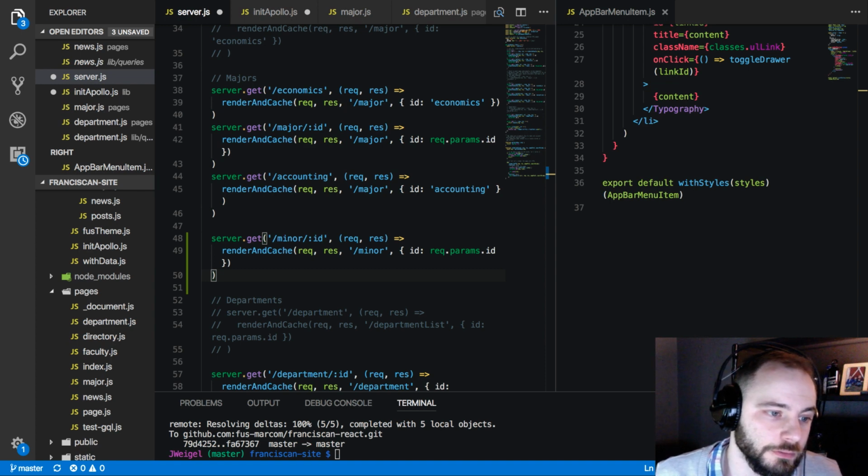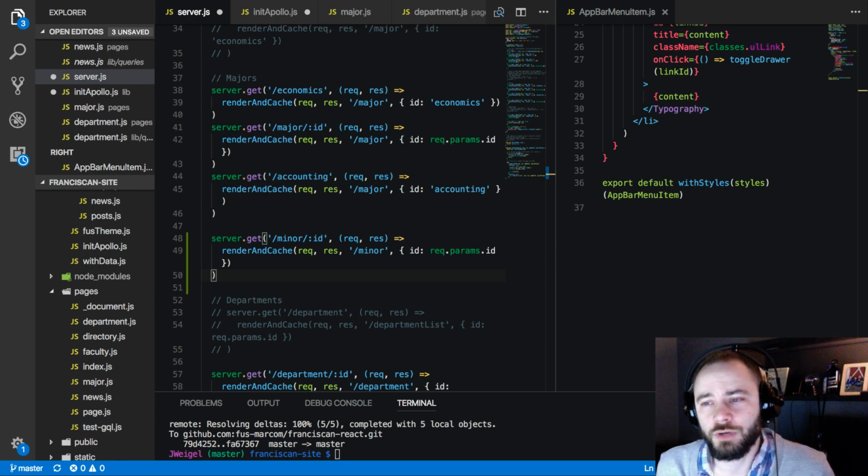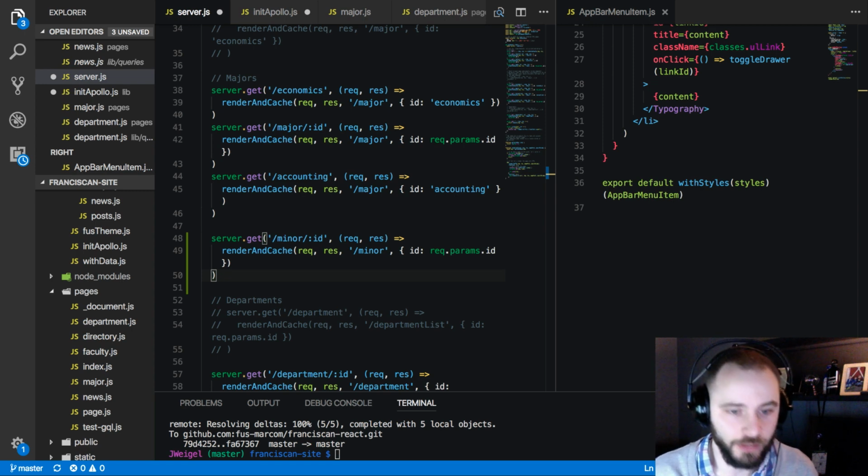Let's see. Michael says the issue is that whoever initially set up the site didn't make a standard and have everyone stick to it. Yeah, I mean, that's kind of what happened. Part of the issue too, I think, is that I don't know the full history, and I didn't work with this site that much, but there was some functionality that the site was supposed to have that it didn't have, and then various things just quit working during the time the site was there. So some things were done that weren't really part of the plan, but had to be done just to get pages up. And I think that's part of the reason why there's so much weirdness.